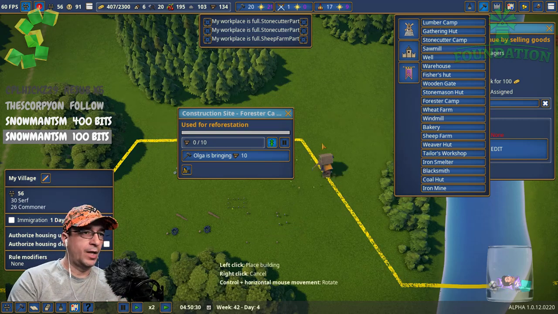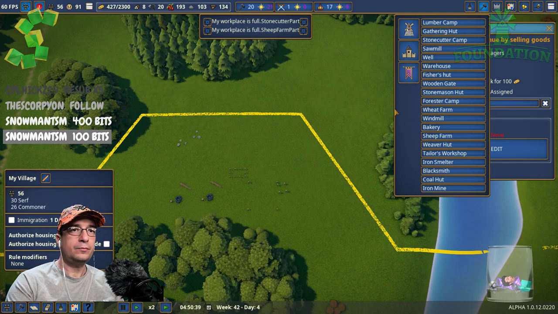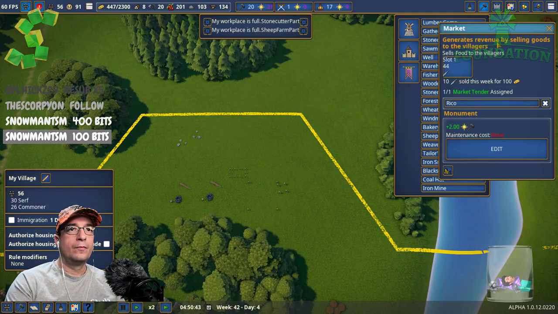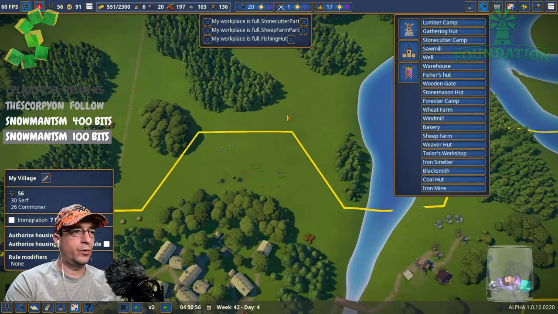But yeah, I did that. I missed those quests the first couple times. Totally spaced out on them. Rico's already passing the fish out. Excellent. That's going to help our income quite a bit.